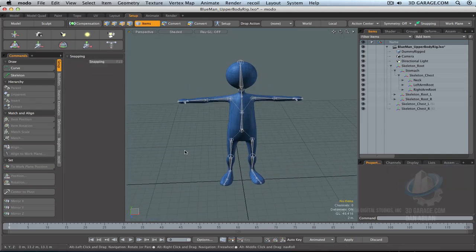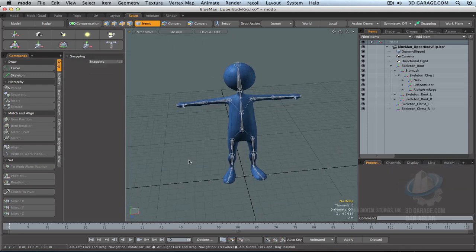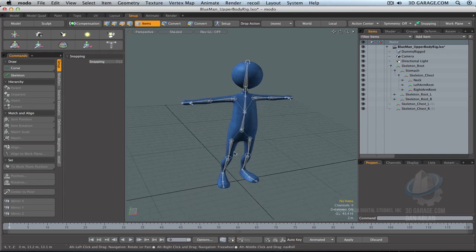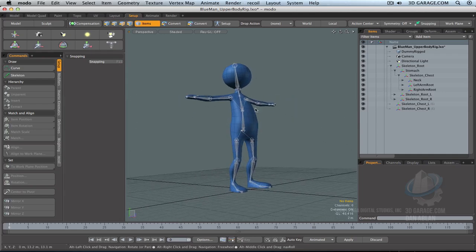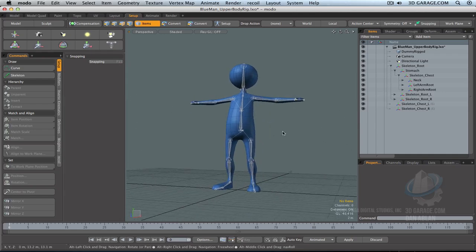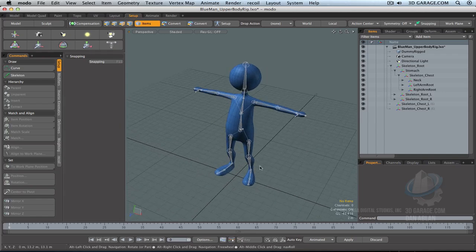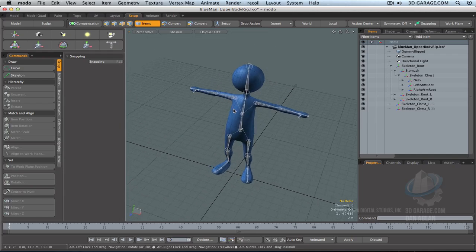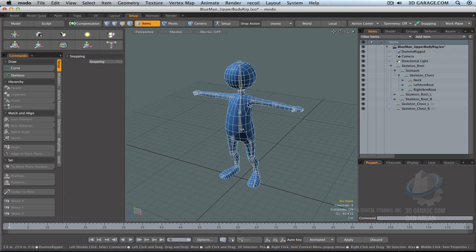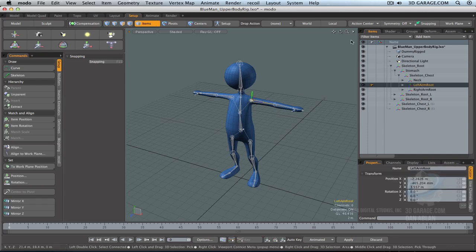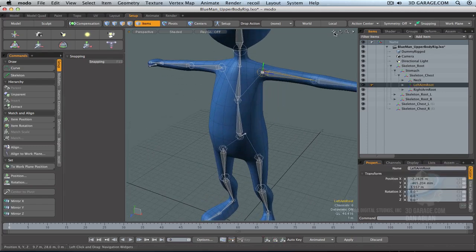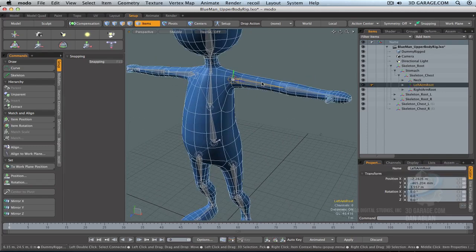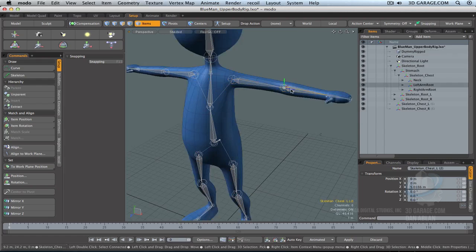So setting up a rig in Modo is actually really not that hard to do once you understand the parenting and the hierarchy structure. Sometimes people overthink things, and it's easy to do. It can seem to be a little complex, but just one step at a time, understand what these are doing, and you should be in pretty good shape. Again, you're just creating joints everywhere something would bend. So a joint at the shoulder, a joint at the elbow, joint at the wrist, and so on.